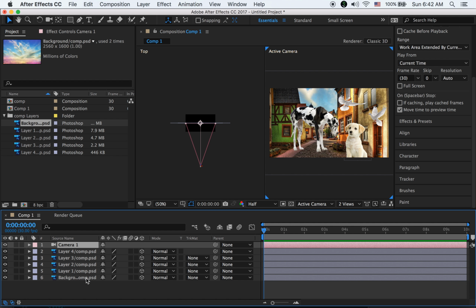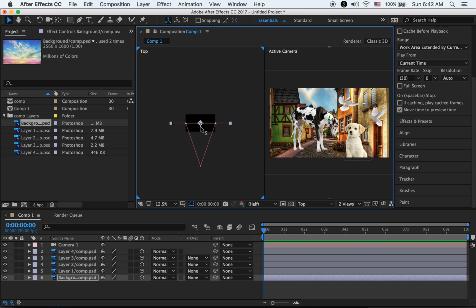Let me select the bottom layer first. Now you can see X, Y, Z. My screen is kind of small, so it's kind of hard to see. But when you hover your mouse cursor over your object, you can see your indicator changes between X, Y, and Z. So when you see the letter Z, meaning I can change the depth, keep pressing your mouse button down and push.